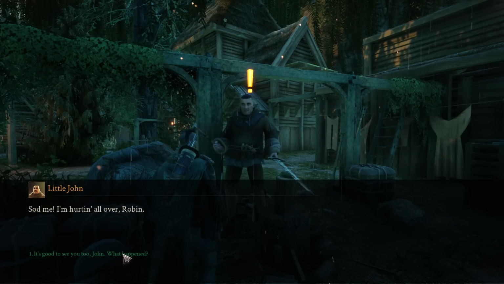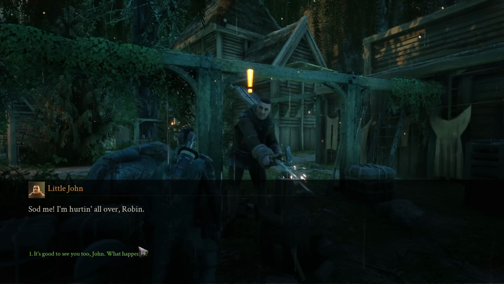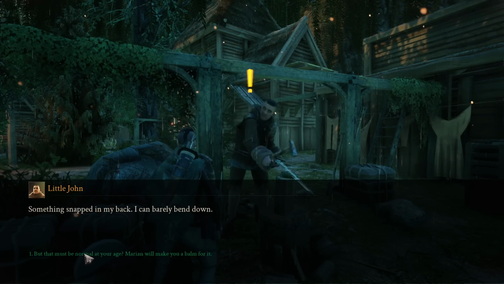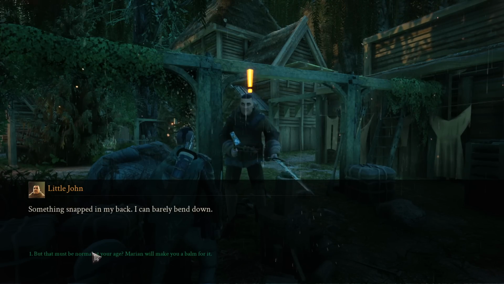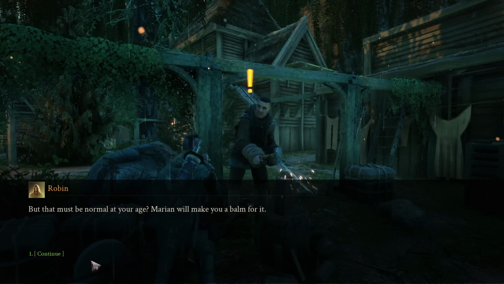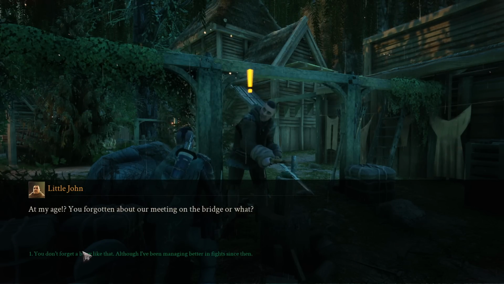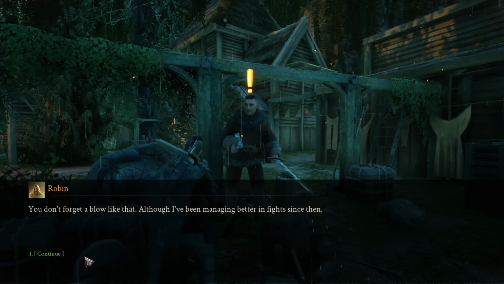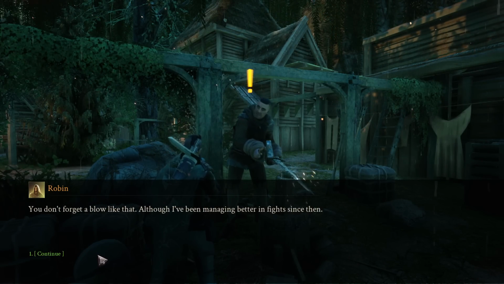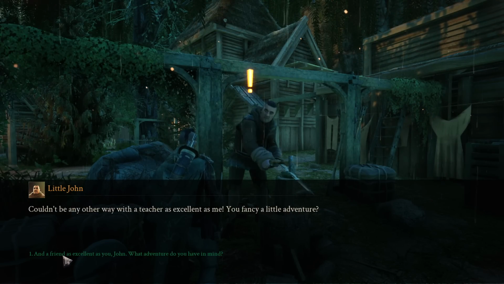Me, I'm hurting all over, Robin. Okay, but you've got your hosiery on, so that's going pretty well for you. It's good to see you too, John. What happened? Oh, something snapped in my back. I can barely bend down. That must be normal at your age. Marion will make you a balm for it. At my age? You forgotten about our meeting on the bridge or what? You don't forget a blow like that. Although, I have been managing better in fights since then. Couldn't be any other way with a teacher as excellent as me.